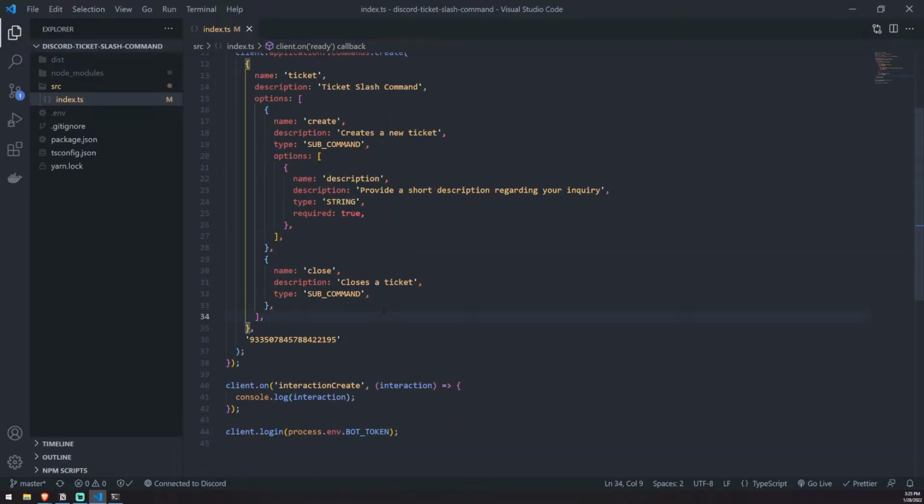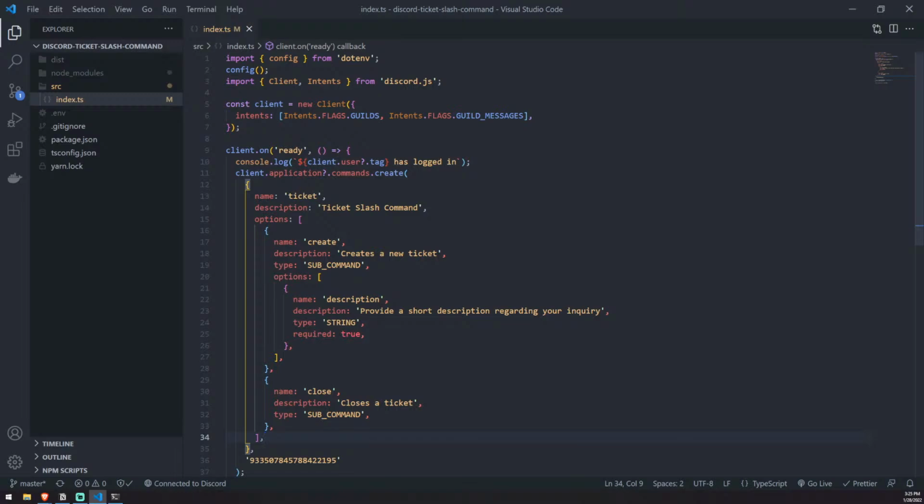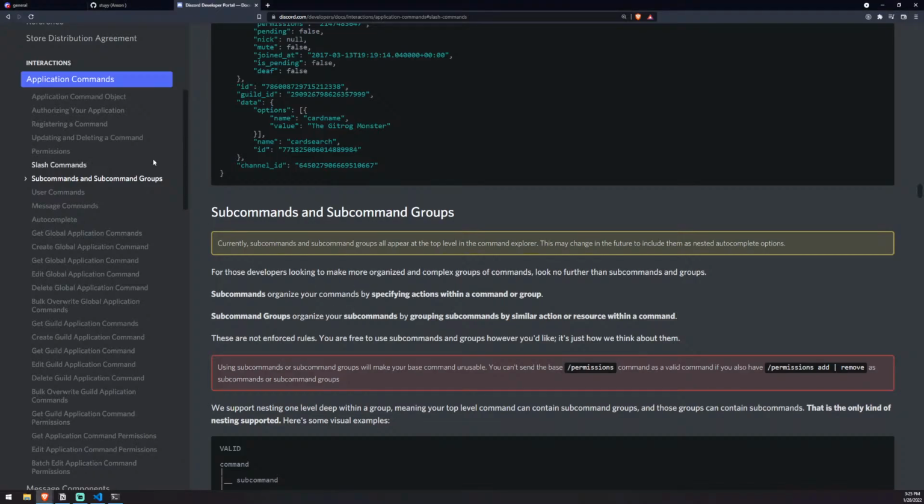That's okay, because I have a backup plan. You could limit it to a role or permission, but that's not the point though. I don't really care about the role. I just want to make sure that the user has to go to a specific channel to create the ticket.